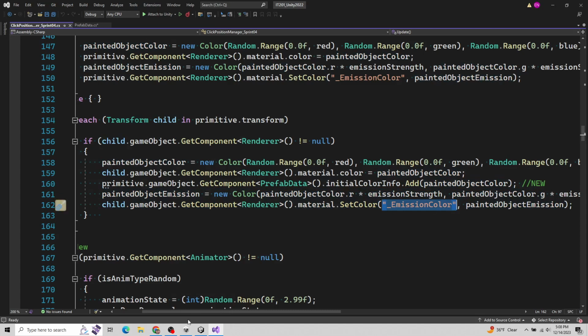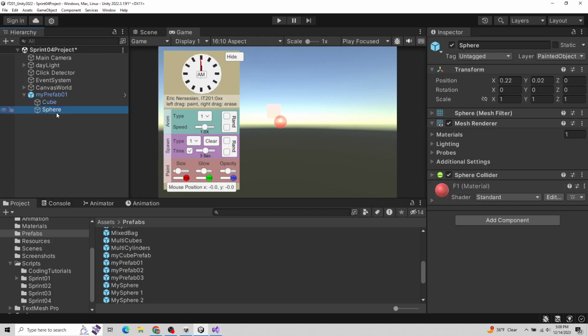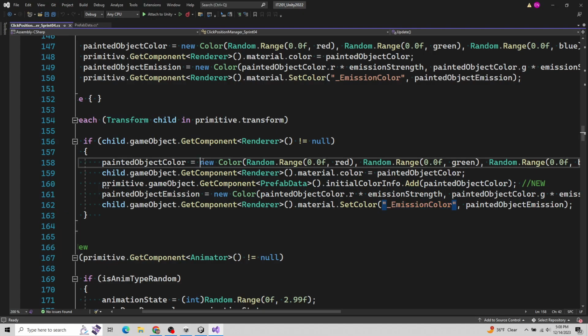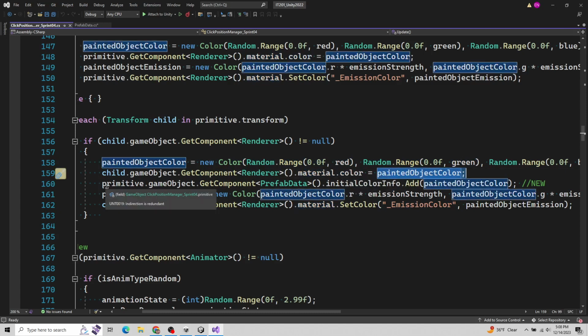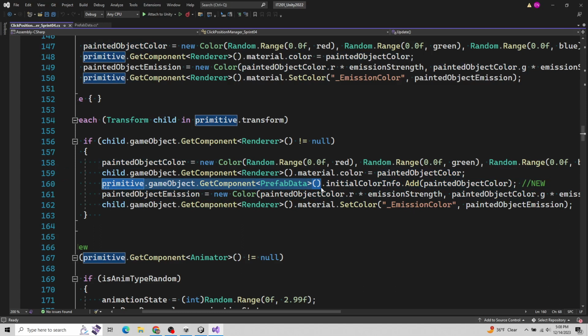And then we'll loop through again, and we do have a second child, and that's the sphere. And then same thing, we're going to create a new random color, assign it to reference it, go to the sphere's material color and update it, and then go back up to our prefab data object sitting at the root of the instantiated prefab, and reference the initial color info again with the list of colors.